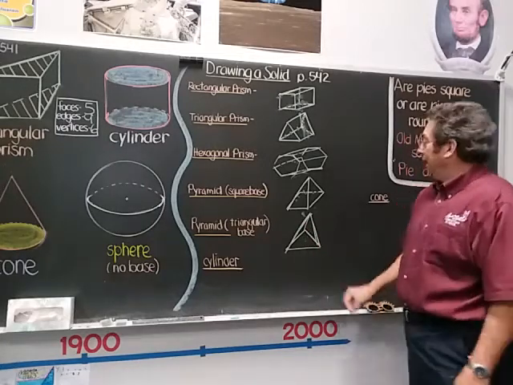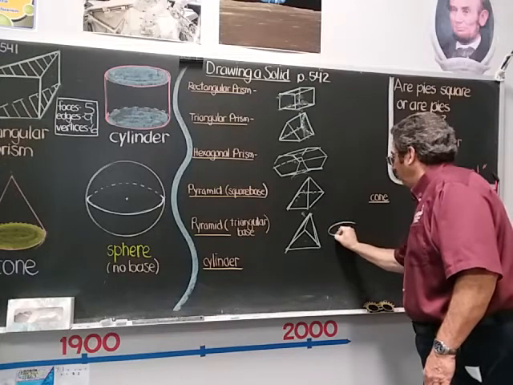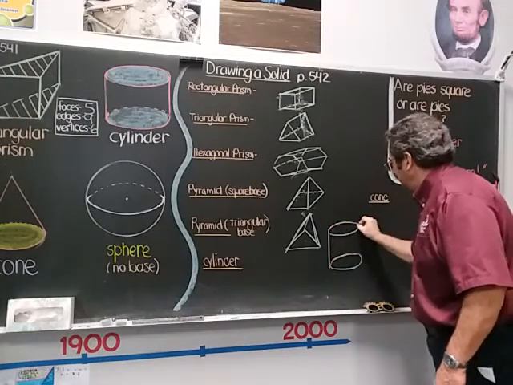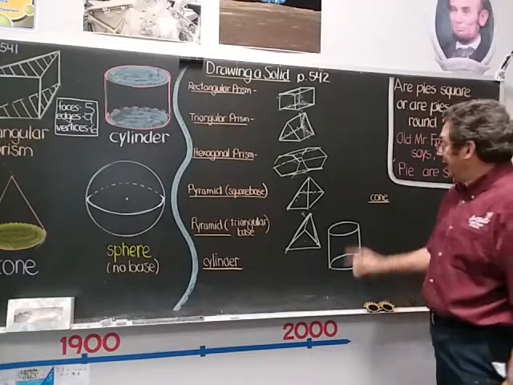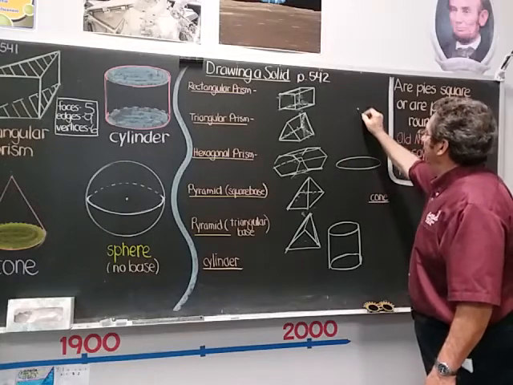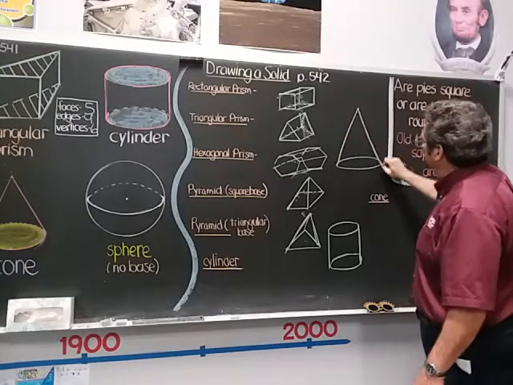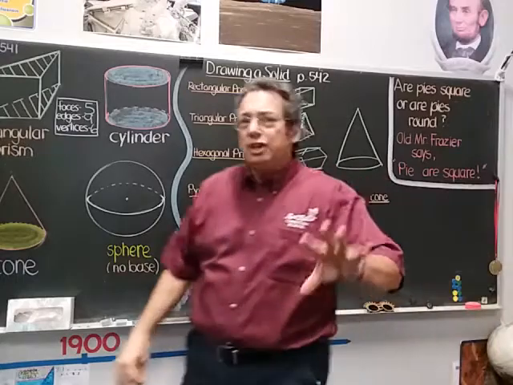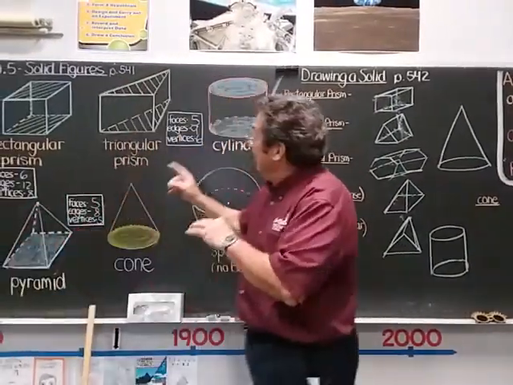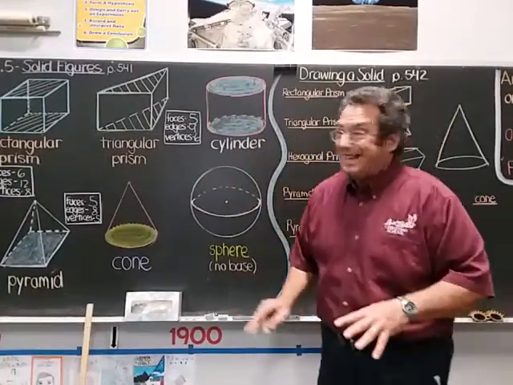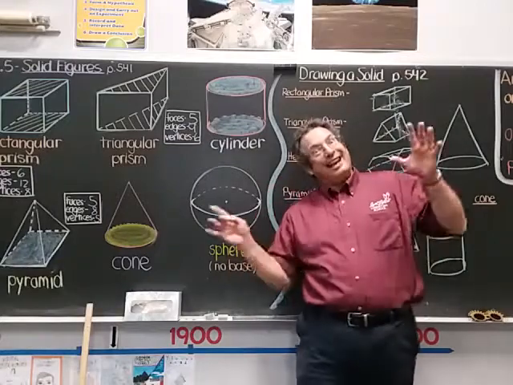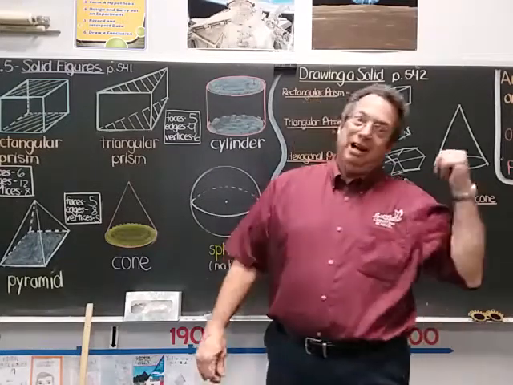A cylinder? A cylinder is two ovals, and then connect the sides like this. So you make a cylinder. A cone, make one oval, set a point above it, and connect down to it like that. Now you can practice drawing the solid figures and follow directions about finding the faces, the edges, the vertices, and you can also just imagine these 3D figures. Of course, you've got to use your imagination when you draw them, especially when I draw them over here.